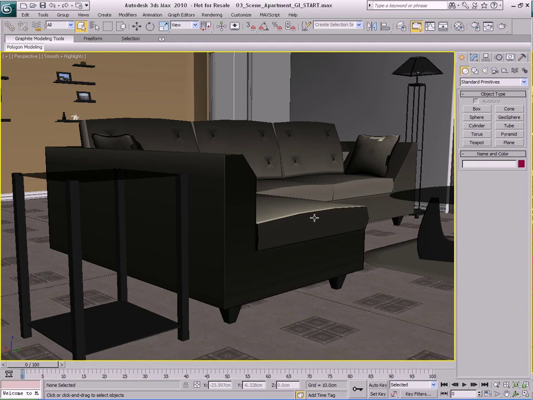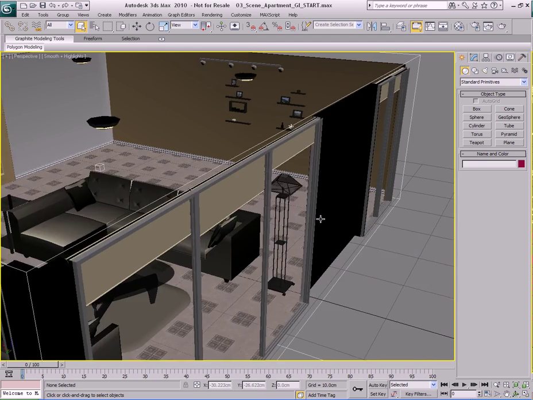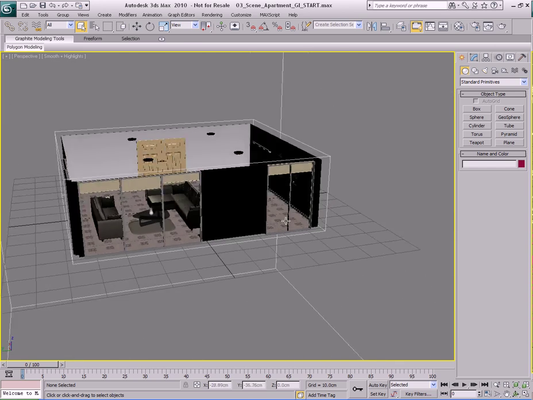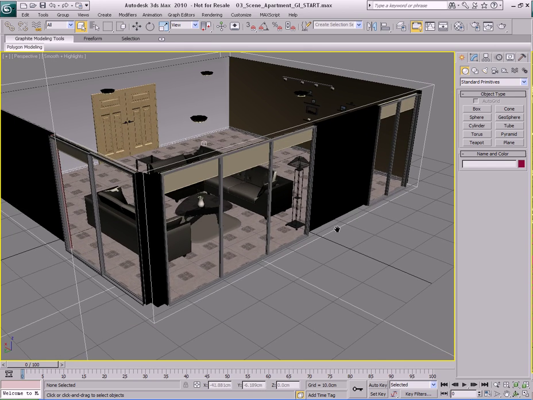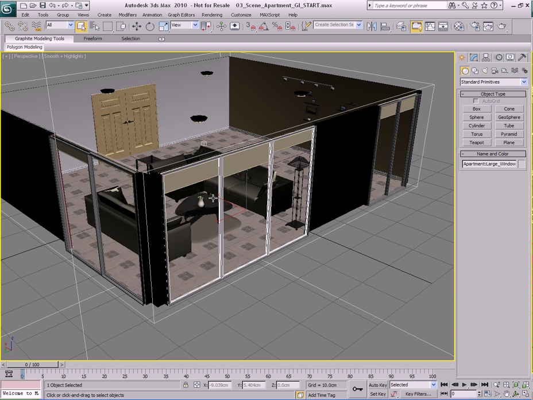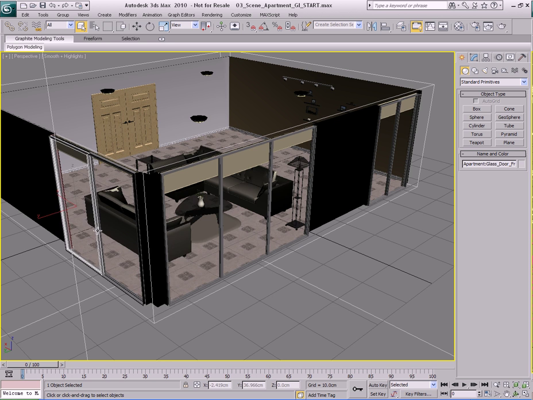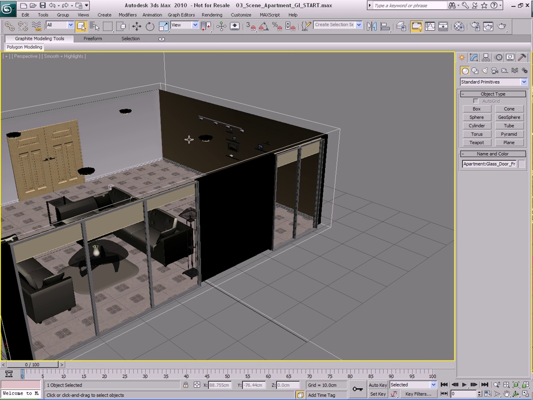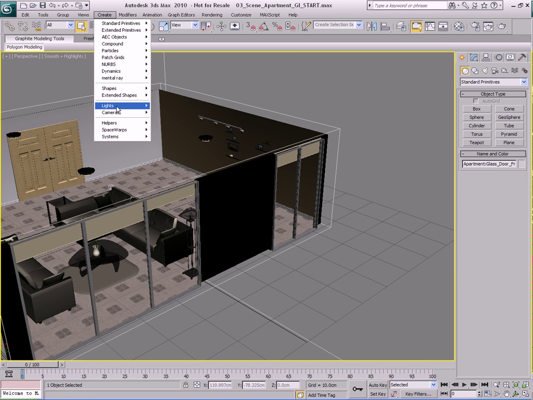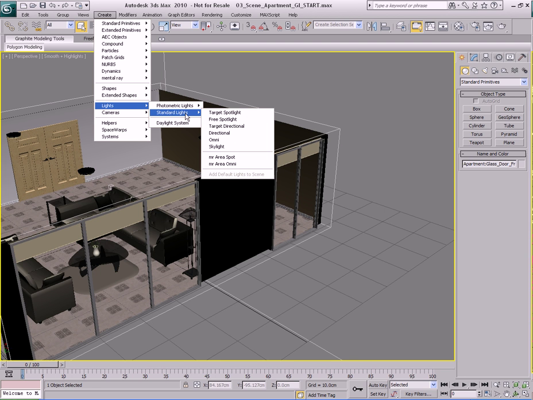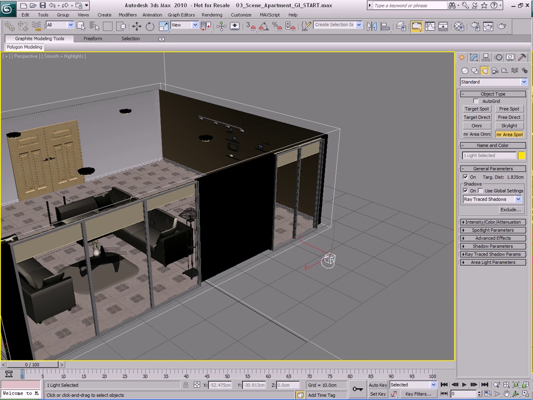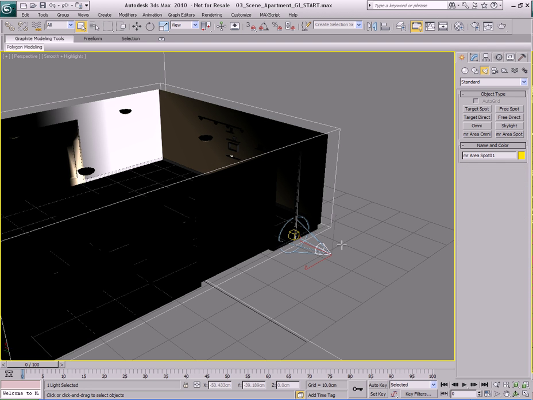So let's go ahead and start to create our lights in this scene. Basically what I'm going to do is set up 3 mental ray area lights, one at the window at the far end over here. I'm going to place another one right here at this window and another one at this window that's over here. Okay, so let's go to the create menu. Let's go to lights. Let's go to standard lights, and we'll go down here to the mental ray lights. And the one we want to use is an MR area spot. So we use the spotlight. Go ahead and just create this here and target it in toward the inside of the house there.